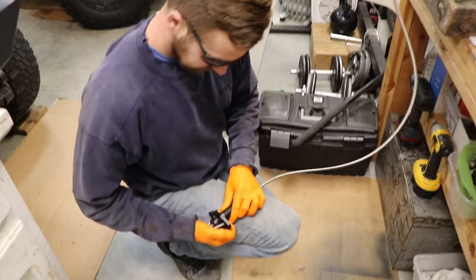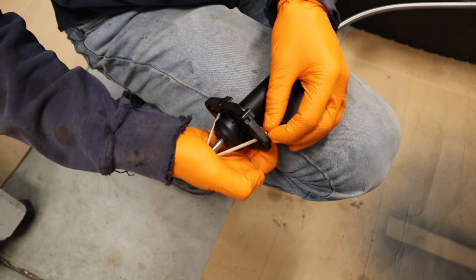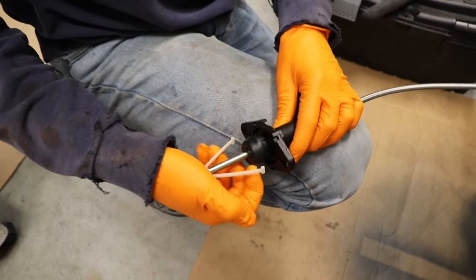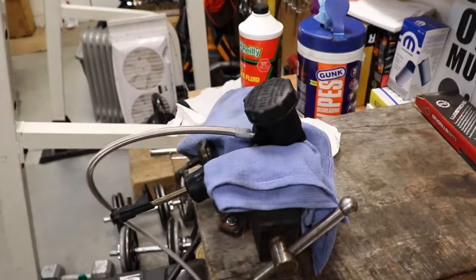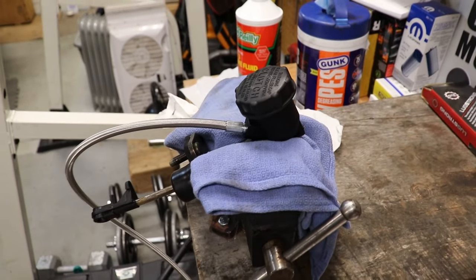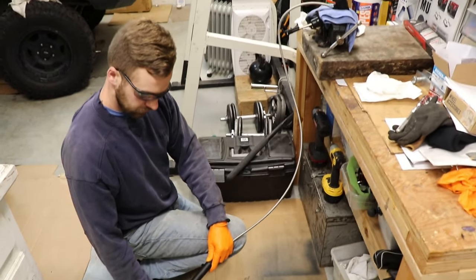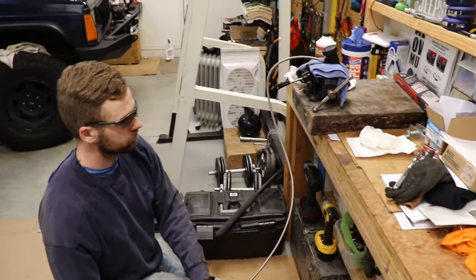So we're gonna get our gloves and goggles on and get started. On the slave cylinder, normally you leave that nylon strap in place, but for this we're actually gonna take that off — but we're gonna save it. The way this works: I'm gonna fill the master cylinder up here with brake fluid, and then David down here is gonna pump on that slave cylinder, and it's gonna pump all the air out. Watch this — this is really cool.